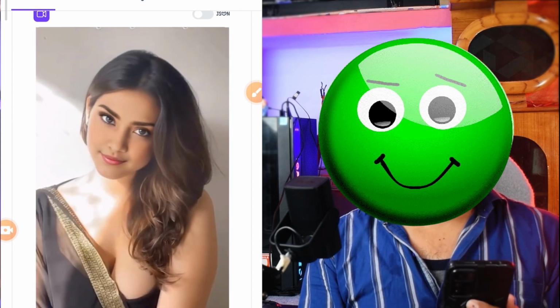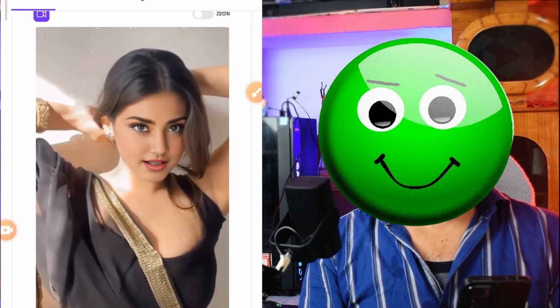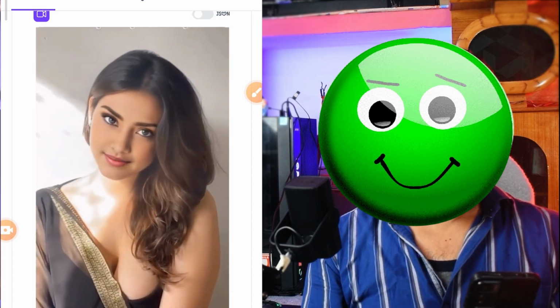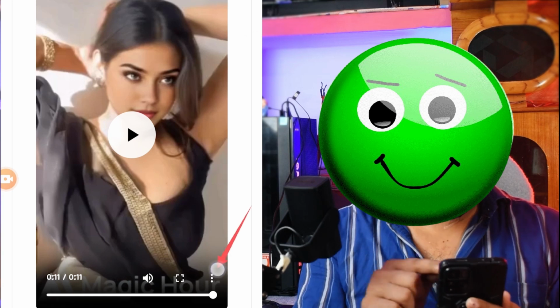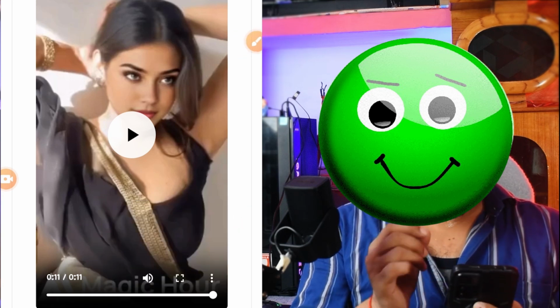Now here we have uploaded both audio and video. So now you have to scroll down a little. Now here you will see a submit button being shown. You have to click on it. Now in some time it will start lipsyncing in your video, due to which your model will start speaking. You can play it from here and watch it.